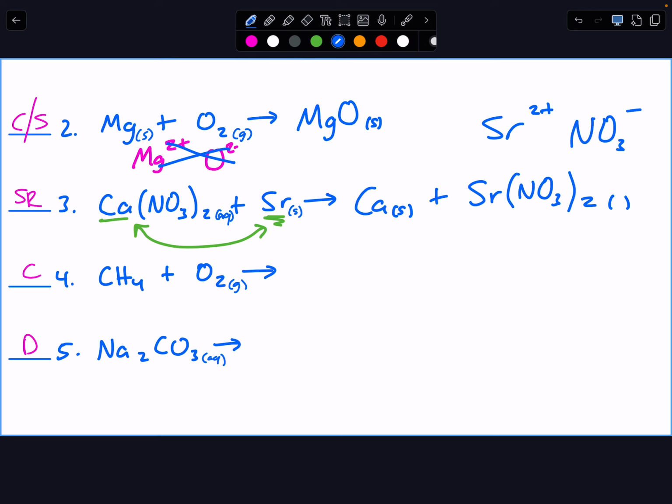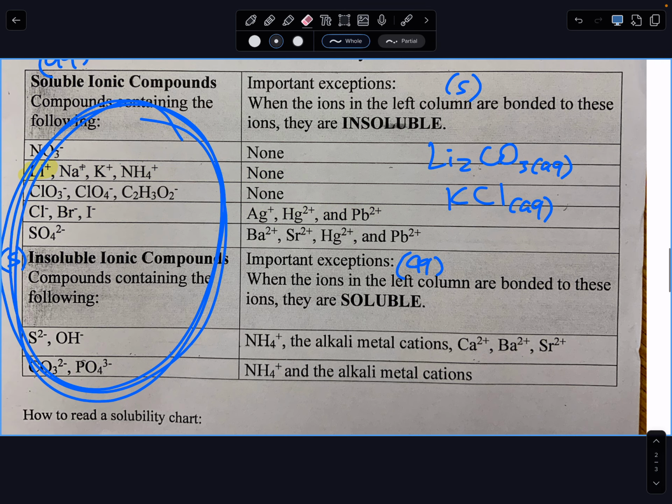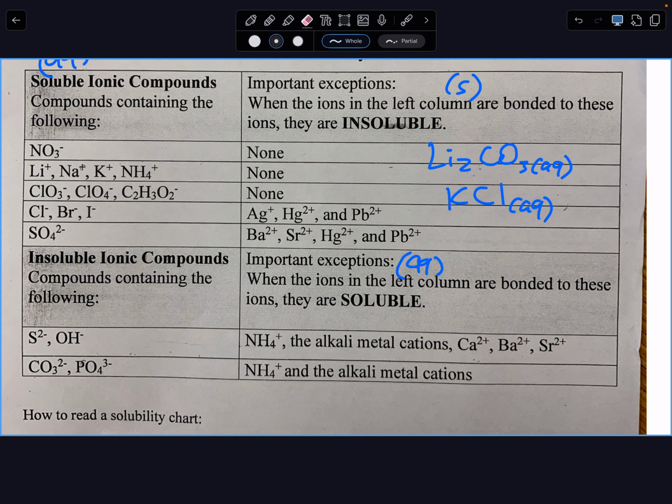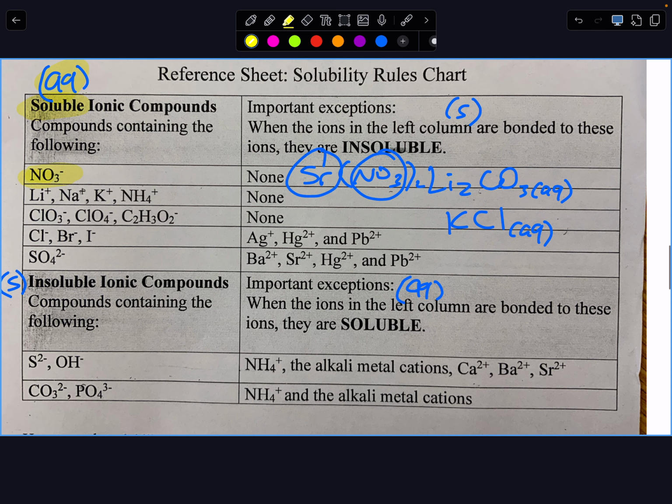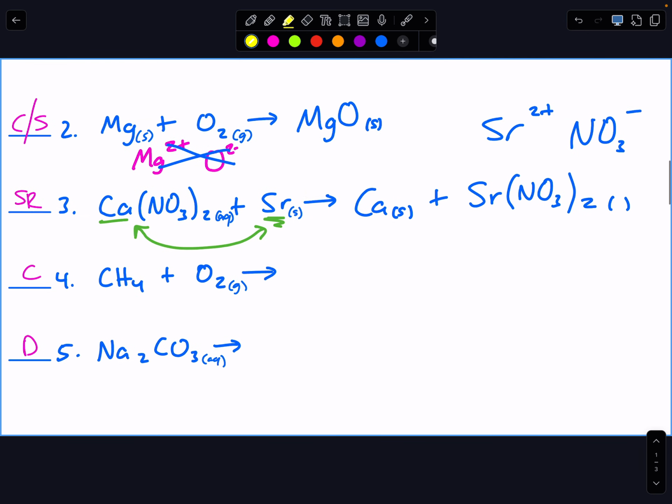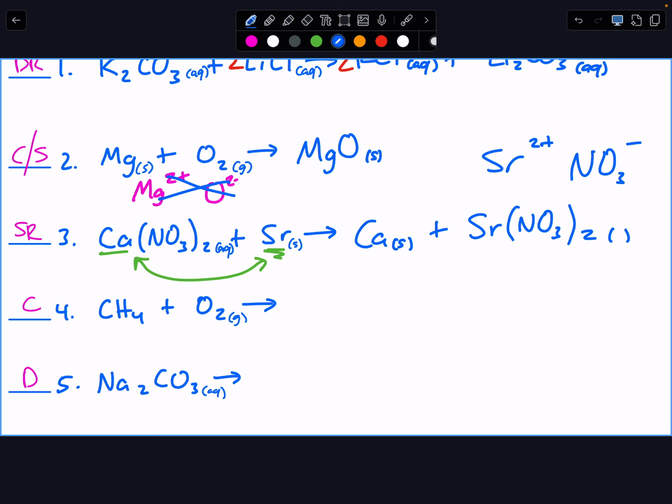Okay? And how about the other compound? What's the state of matter by using my chart? Use my chart to tell me the states of matter. Right. Aqueous. Perfect. Okay? The compound is what? SR, NO3 2? Yeah. Okay? Do you see SR or NO3 anywhere here? Yes. Where? NO3 is what? Aqueous, no exception. So it's always what? Aqueous. Does that make sense? So aqueous here.